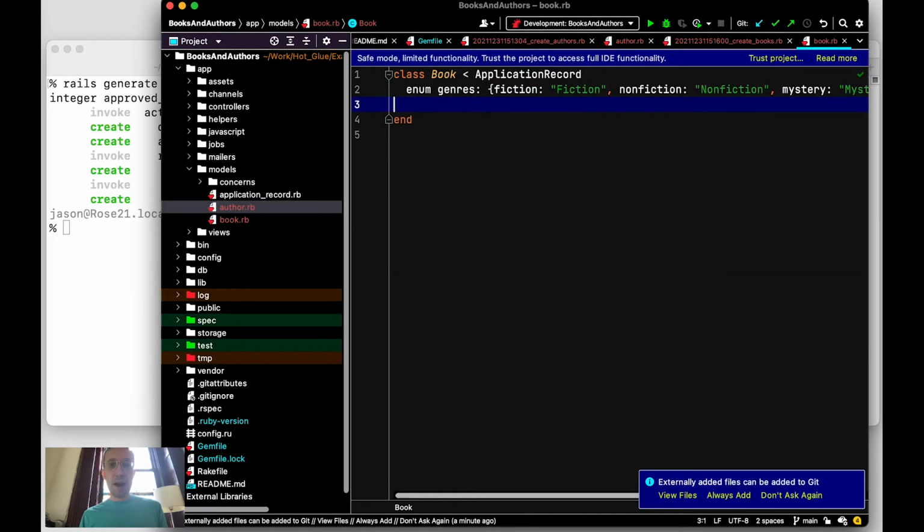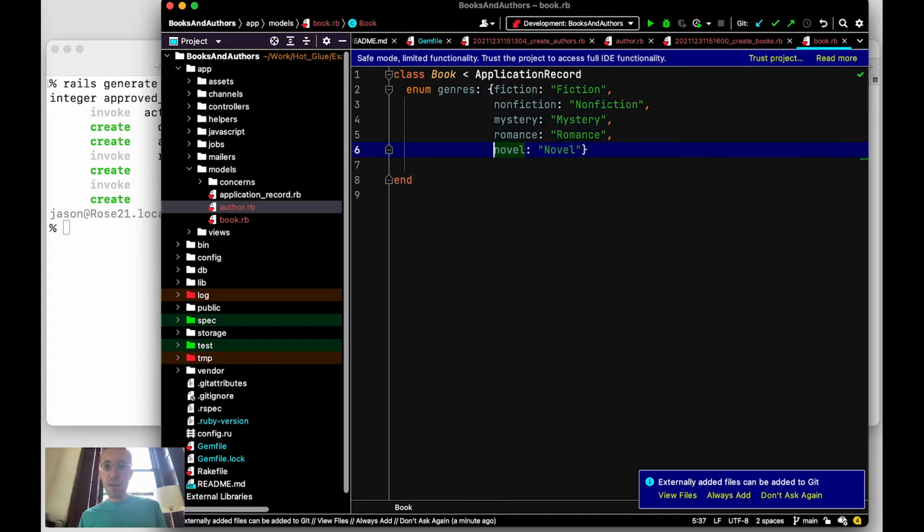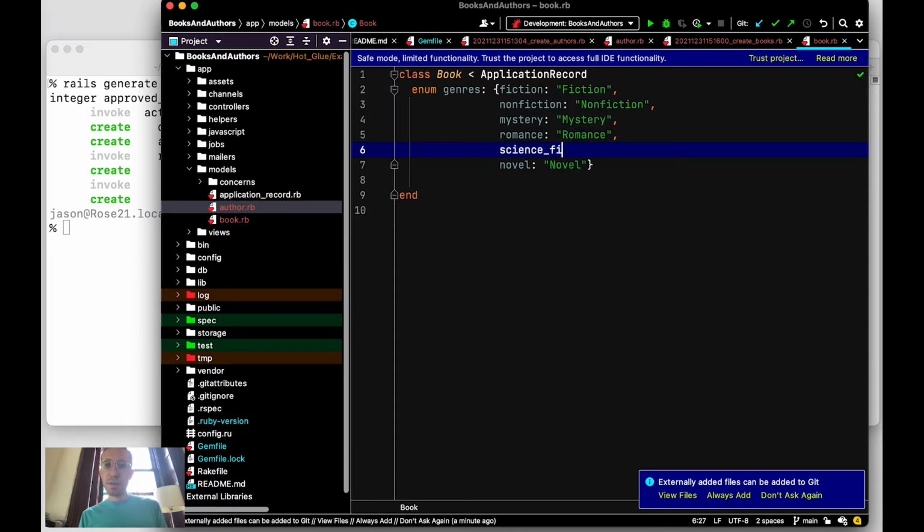I'm going to put the enum on the class itself. Make this just a little bigger. I think my other one has science fiction. Like that. And this is a good demonstration of the enums because you can see that the key that the enum uses is lowercase with underscores. And these strings have capital case, and in science fiction, at least, there's a space, which demonstrates why we want to use the keys with the underscores to identify the enum, but when it's displayed, it's with this string.